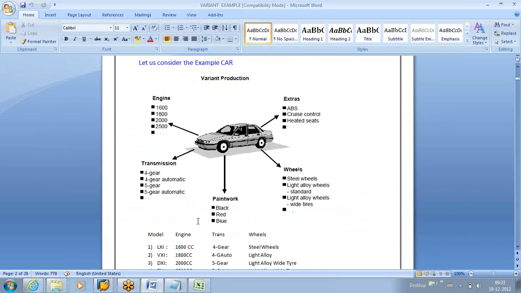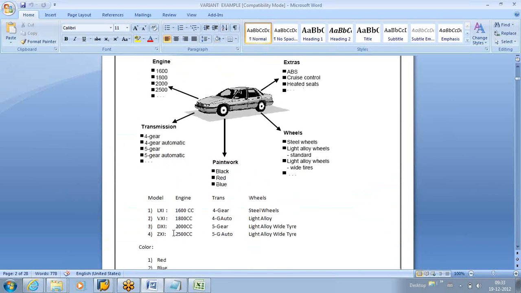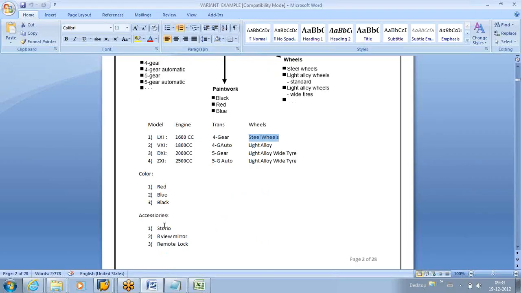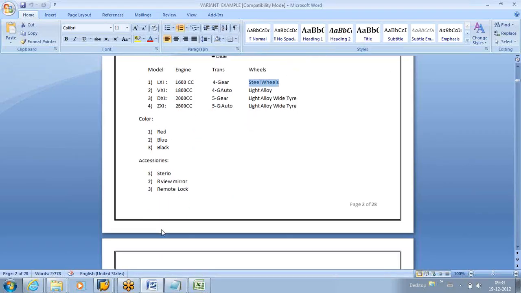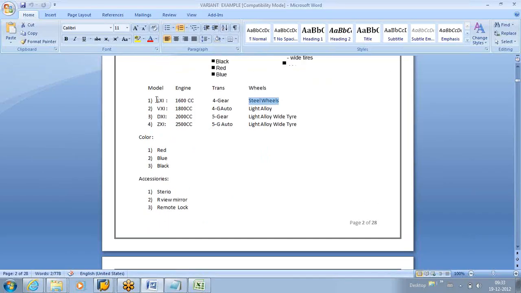Yeah. So here one option that I am creating is based upon the model. I can fix it automatically. The moment I say I want to go for an LXI model, the system has to pick up this engine, this transmission, this wheel, followed by the choice of the color, followed by the optional characteristics. These are the mandatory characteristics. Mandatory in the sense that without engine, without transmission, without wheels, you cannot select a car, right, Chandra? Yeah.